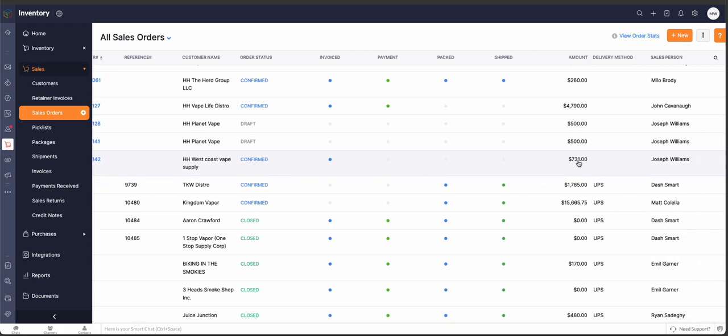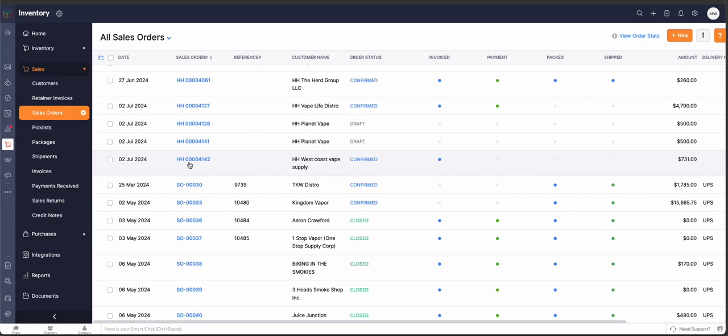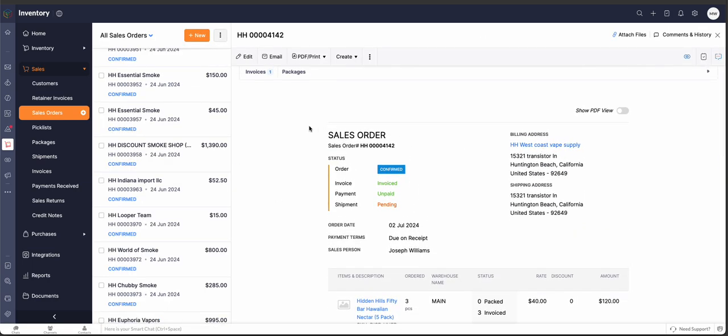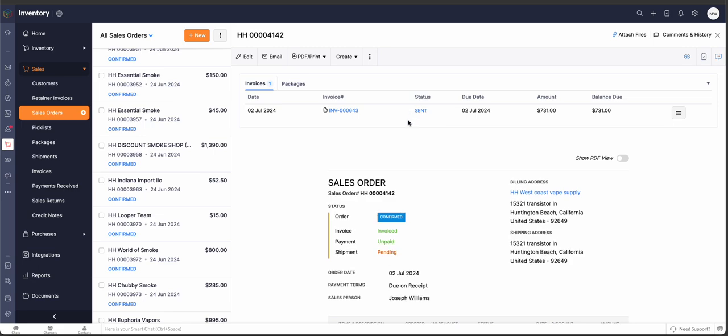And that's the total amount of the order, and that was the guy Joseph. And if we were to click in it, you'll notice everything on there. Joseph, HH Coast, and there's his invoice that's been sent. Cool. Study this as much as you'd like. And if you have questions, let me know, because this might change slightly. I'm trying to make it a little bit easier. It seems like a lot of clicking right now, but it's actually kind of not. It goes quickly when you know where to click, and you get through it pretty fast. Cool.